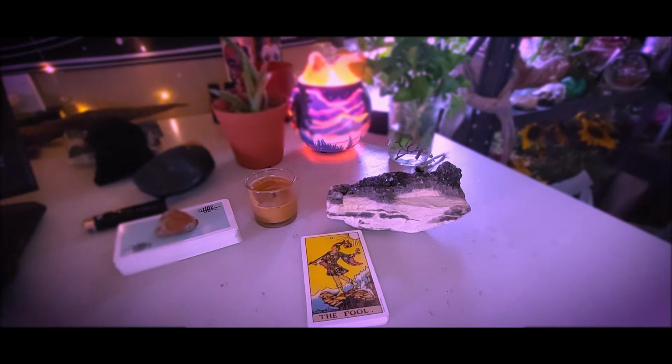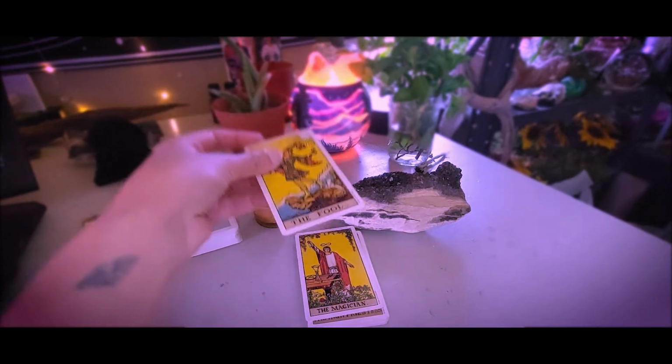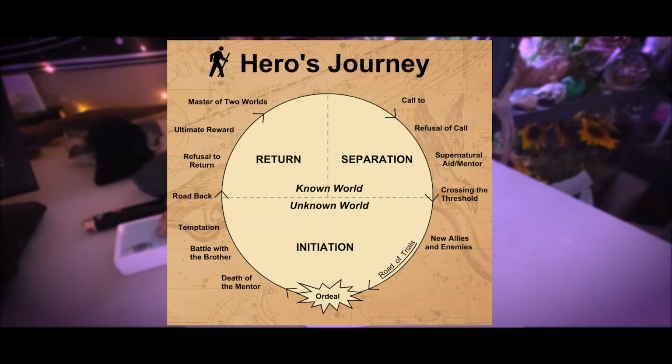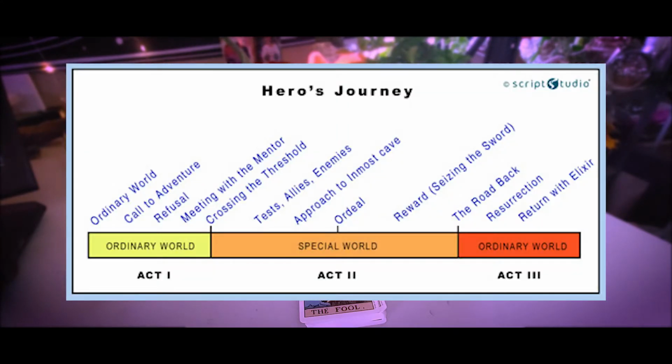For me personally, this has been the easiest way. I can pull a card and I can know exactly where I'm at because I look at it like a story, what chapter I am in a story. The Major Arcana is actually the Fool's Journey or the Hero's Journey, if you guys have heard of it before, and it kind of goes in depth. I've heard of it before where they break it down into 3 or 4 parts, so this is like the in-depth Fool's Journey or Hero's Journey.